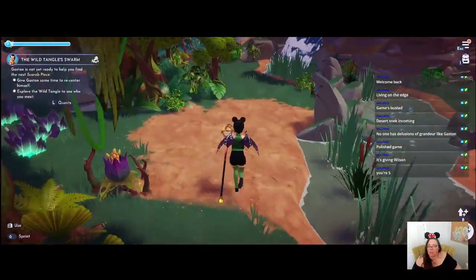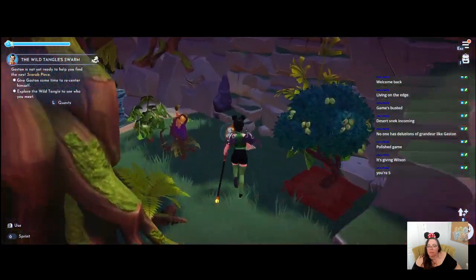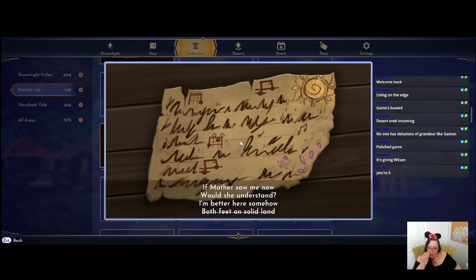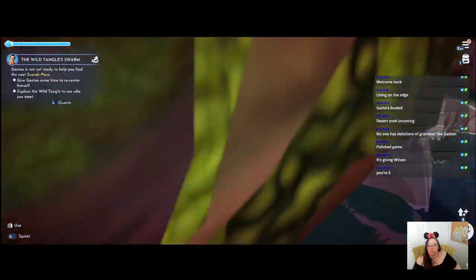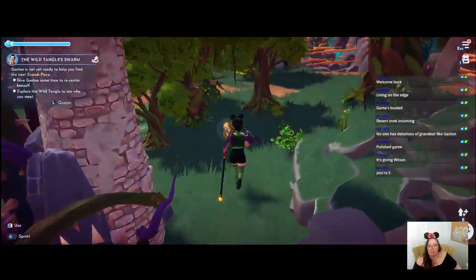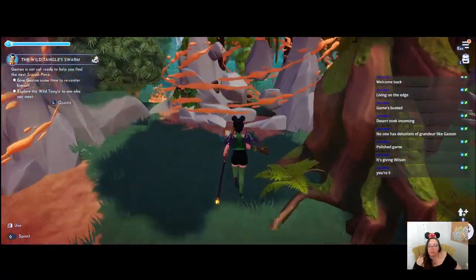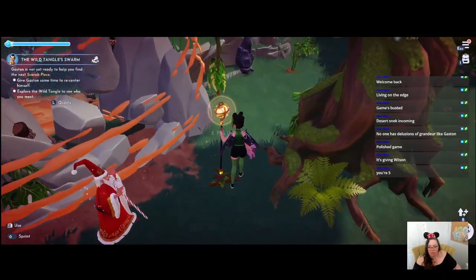Say, have you seen my mail? Let's see. Sticks. Another letter. More Rapunzel. If Mother saw me, would she understand? I bet I'm better here somehow, both feet on solid land. Okay. This place is almost as peculiar as Wonderland. Agreed. Sticks? No, I'm sorry. Hello. I was trying to pick up the sticks. Oh. Off with you now. Lots to do, lots to do.